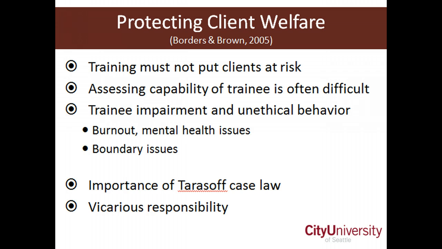Protecting client welfare is the third objective or goal of supervision. The first, of course, had to do with self-efficacy. The second had to do with counselor development. The third has to do with protecting client welfare. Training must not put clients at risk, and so this objective is an important one for supervision. That supervision provides some degree of accountability, of oversight of the supervisee's work in order to protect the client.